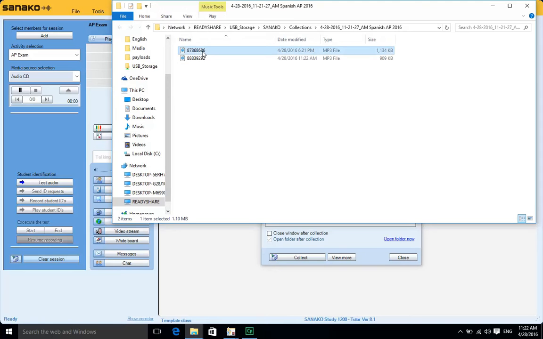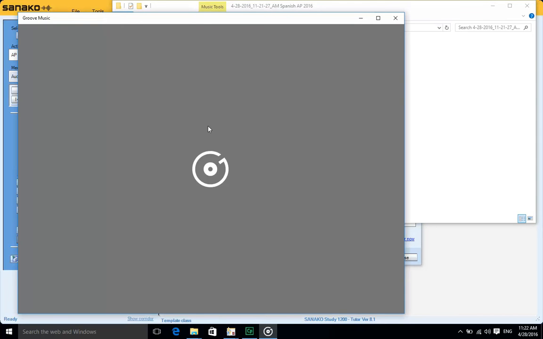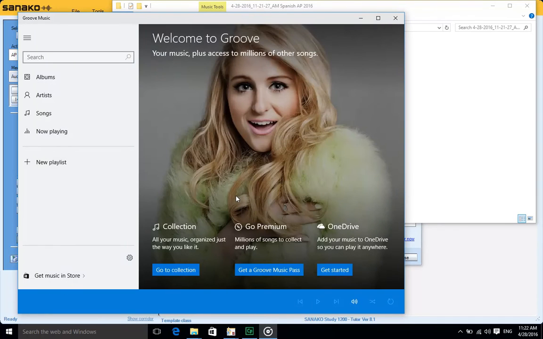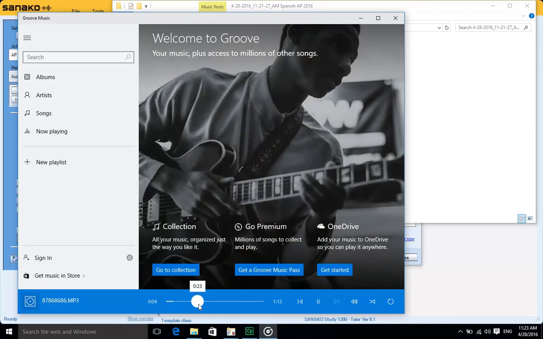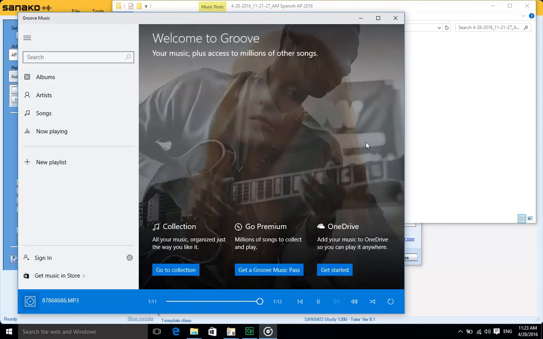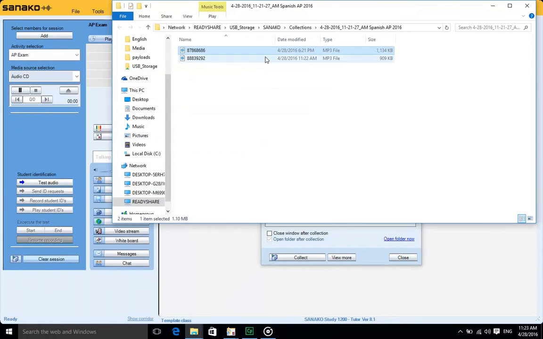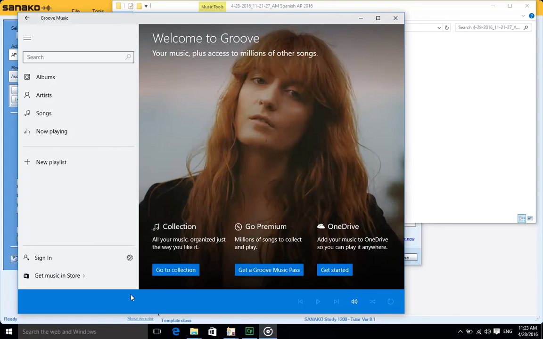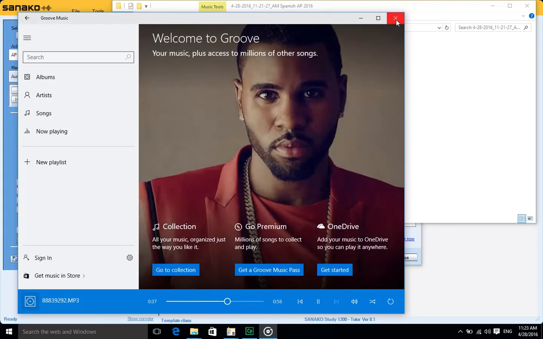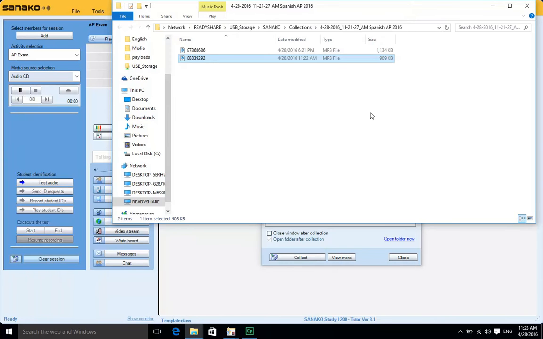Now, one thing to do at this point before you let the students go is to double click on each of these files. Whatever media player that you have will pop up, and you can then spot check it. Go like this, move in the file, and check different parts of it. Okay. Go back to the next one, etc., and just keep doing this, and spot check the file. Okay. That lets you know that you have audio throughout, and with the two parts, etc.